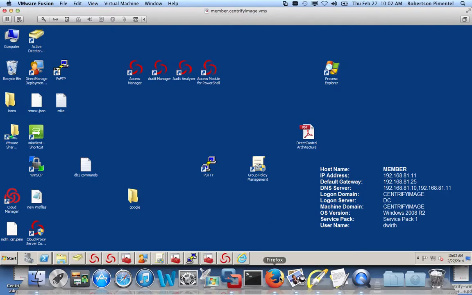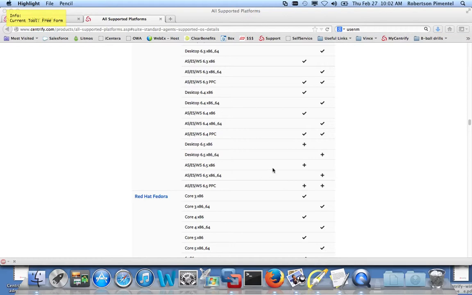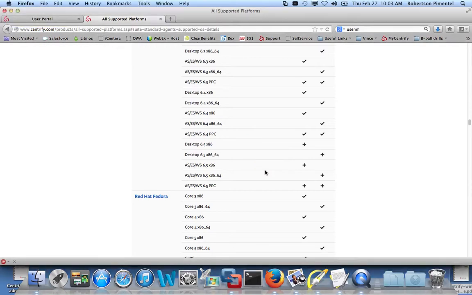The most significant one, I would say, is support for either CentOS or RHEL 6.5. They were supported before, but they had not been extensively tested. So we've added support for multiple platforms in this release as well.